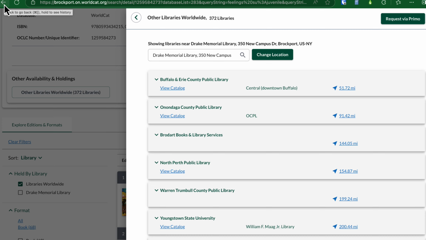But if it said Monroe County Library, that's my local library, I could go in and quickly get the book from a library and get my hands on it today if I wanted to. Or maybe that library is near my placement and I can quickly go pick up the book on the way home or to my placement.